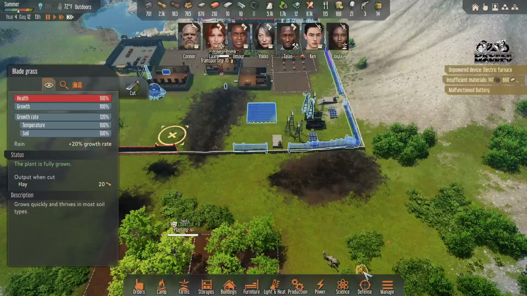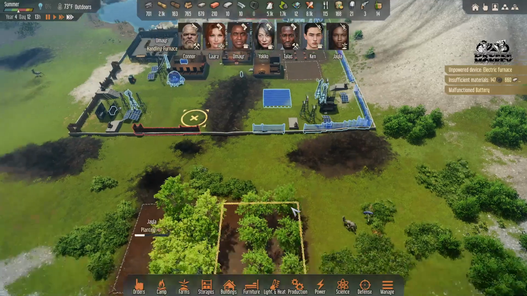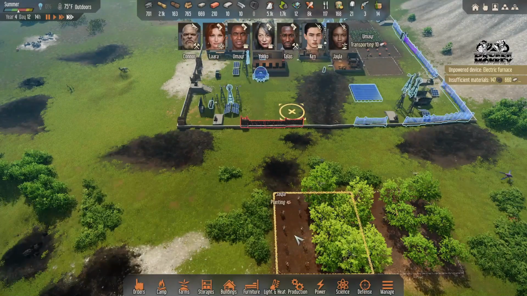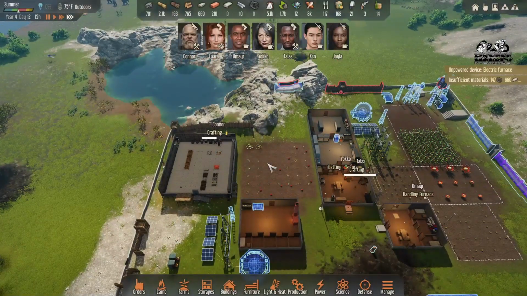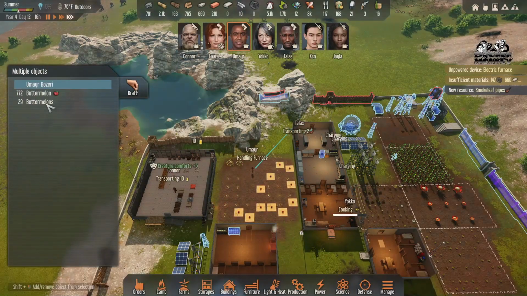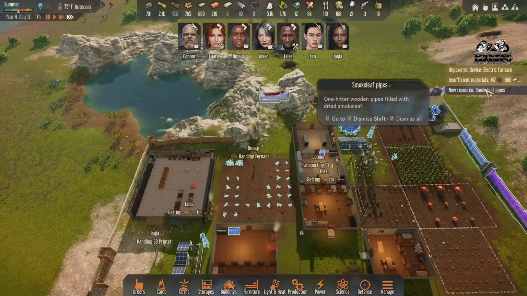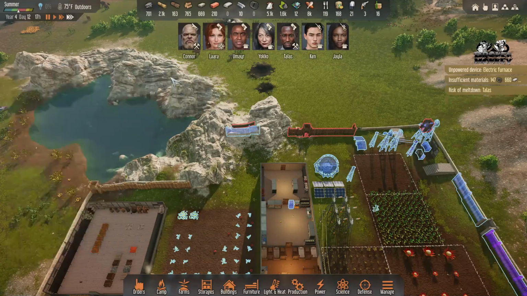What's this? Blade grass. Planting trees, are we? Good job, Jayla. Good job. I thought I told you guys. Oh, good. What is this? New research, smoke leaf. Oh, good. We got some of that. Good.